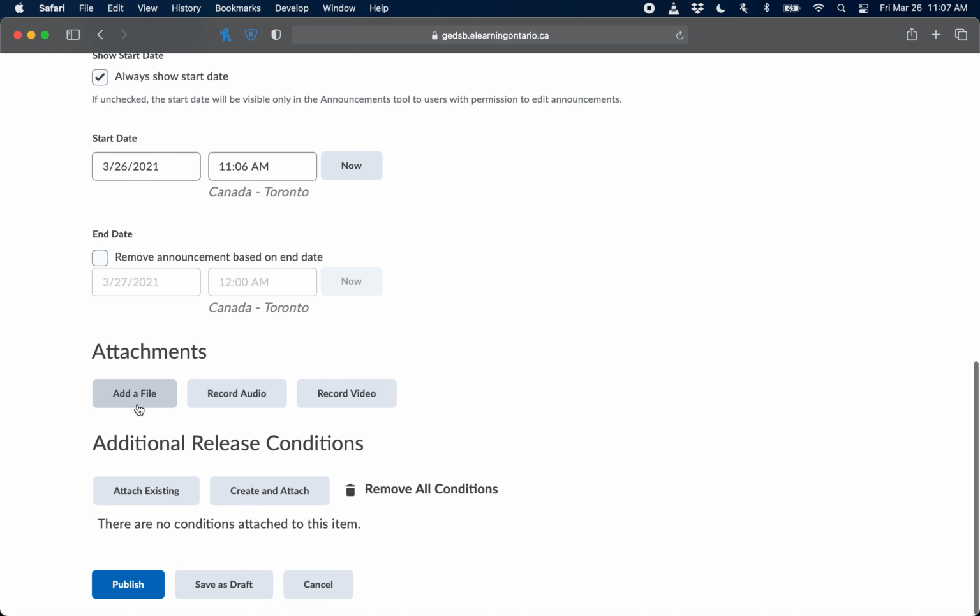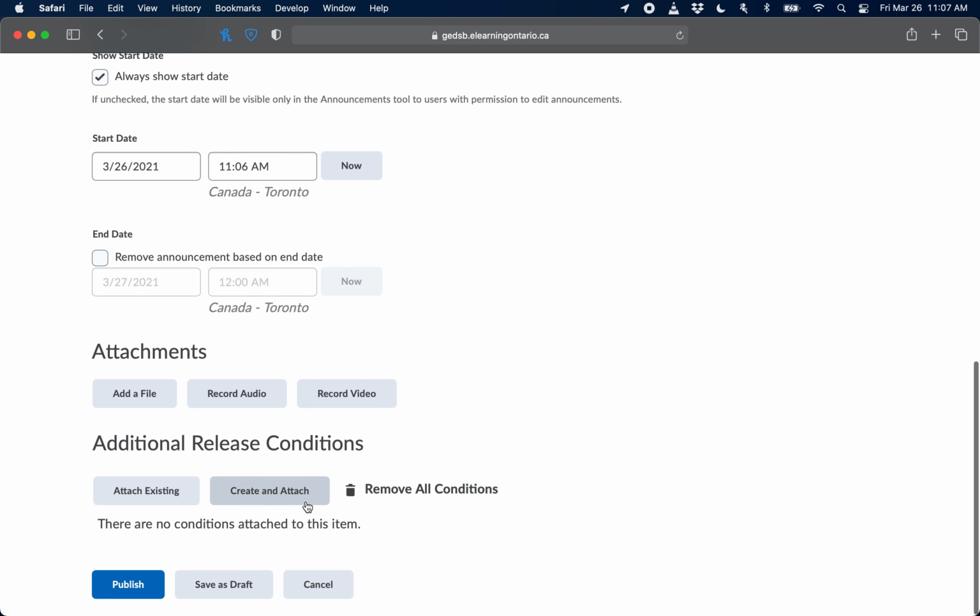You can also include attachments such as assignments or board documents or anything really that you want to attach to it that you want students to be able to click on and download. Additionally, you can also record audio. So if you want to, just for accessibility reasons, record what you wrote in the text in an audio format, you can do that, or a video of yourself. That's a way to do it right within the VLE.